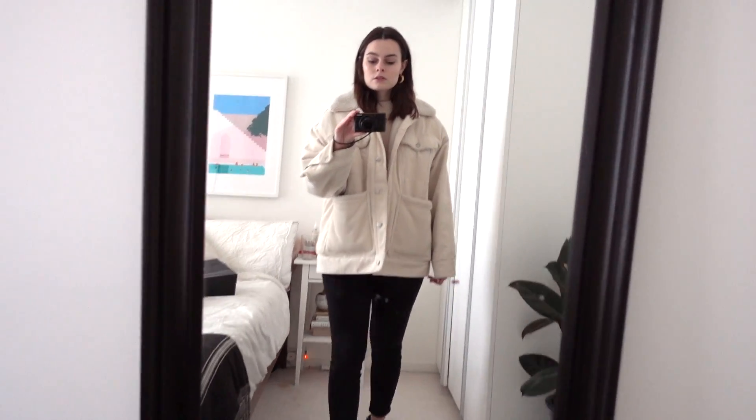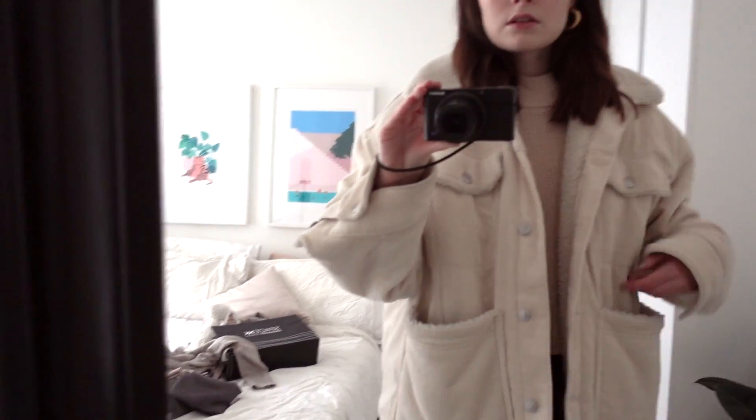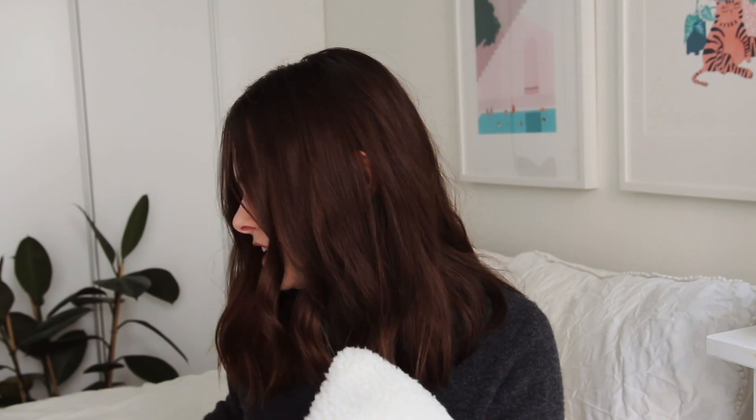Do you remember in my previous capsule wardrobe video I said I was looking to add more shoes, bags, and jackets to my collection because I've pretty much got the main bulk sorted? With that in mind, I bought this lovely jacket from Weekday. It's got this kind of teddyish, sheepish lining. It's also a size small, which I'm so glad I ordered because a lot of the time Weekday stuff is incredibly oversized — and this was no exception. On the outside is this wonderful cream corduroy. It's got loads of pockets, loads of buttons. I haven't stopped wearing it since I got it. The corduroy is 100% cotton and the lining is 100% polyester, so not amazing for recycling, but I'm going to wear it for ages.